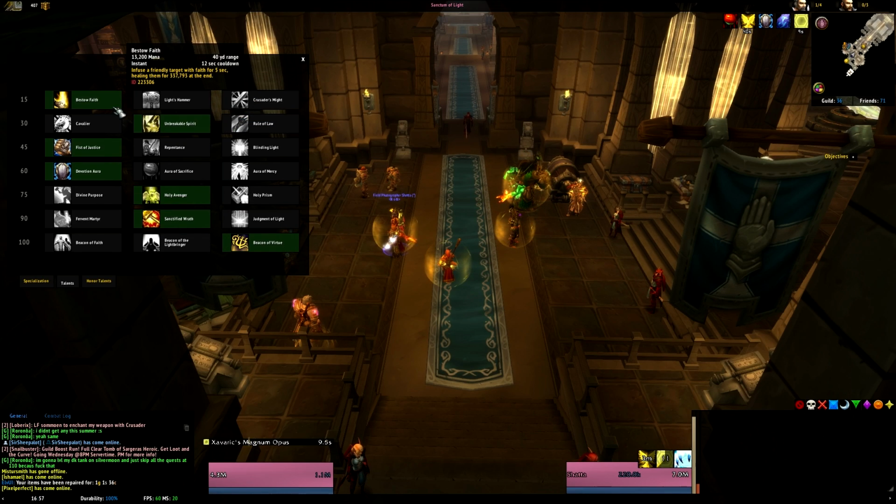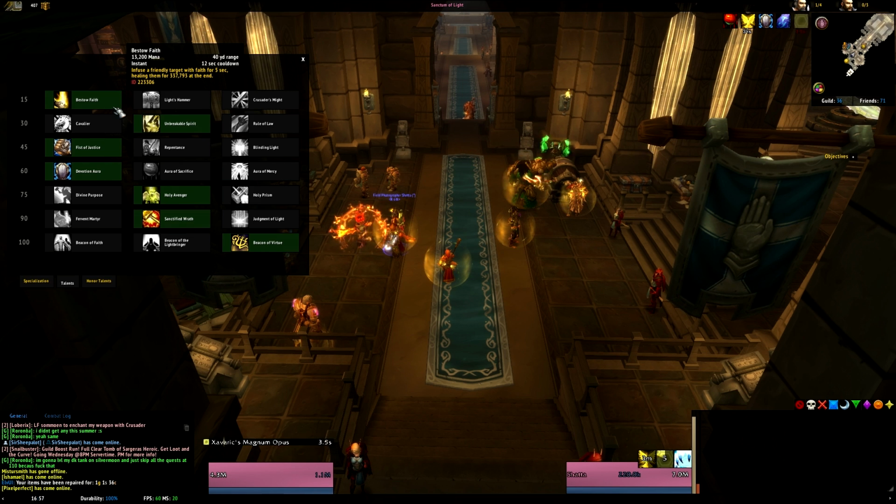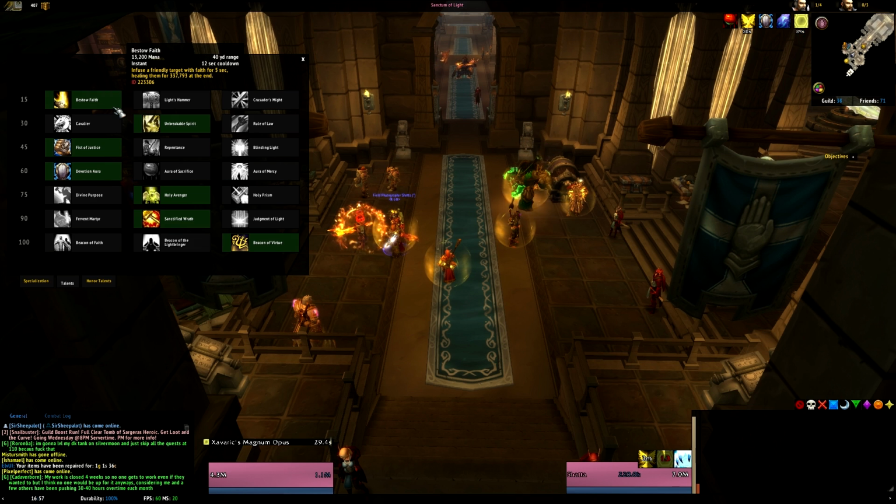So I can put things like Bestow Faith on them and be ready to drop a big Flash Heal on them or a Holy Shock or whatever it might be before they've even taken the damage. It's super cheap, heals for a hell of a lot, well worth picking up.